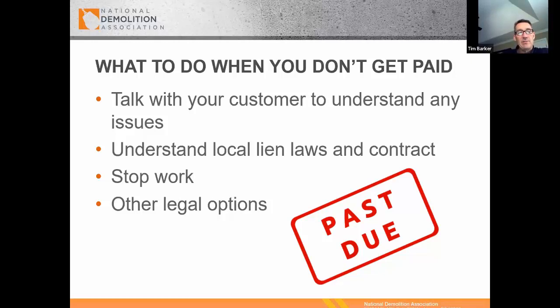There may be a situation, or maybe you're working for a general contractor and you don't have a clause that allows you to stop work, and you can just tell them, we've got to work this out before we move forward. And then there are other legal options, but the last option is your legal options. Obviously, first option, work it out with your client.